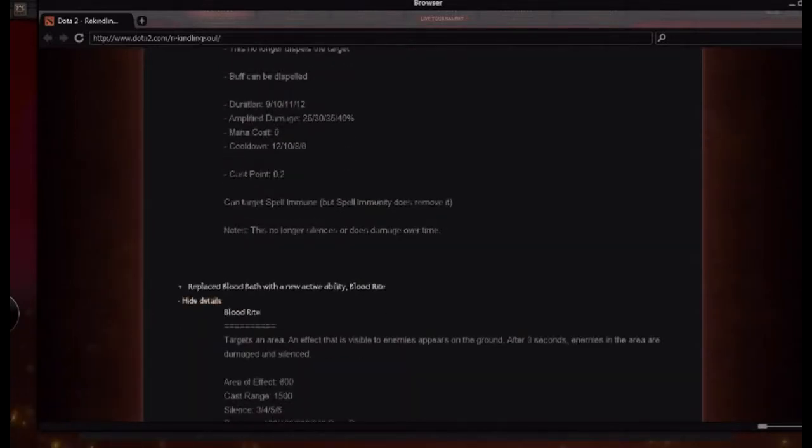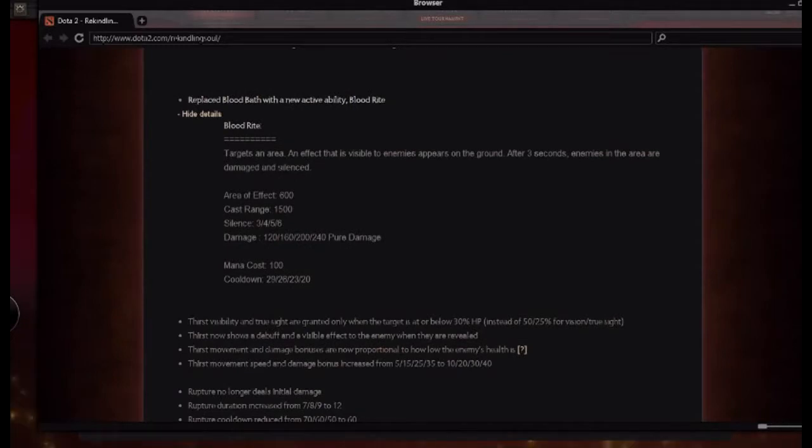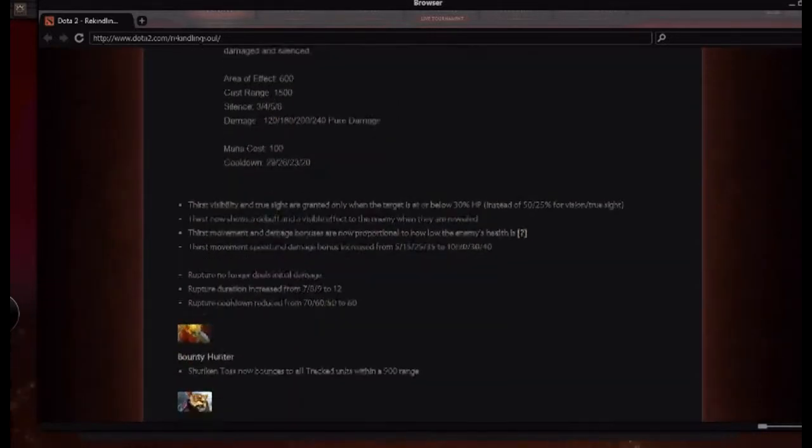Let's see. Also replace Bloodbath with Blood Rite. Targets an area, an effect that is visible to enemies appears on the ground after seconds. Enemies in the area are damaged and silenced. Alright, so silence only 6 seconds. That's not really good. I really don't like it, but the damage is pure. But it's only 240. I feel like they're going to buff this as well.